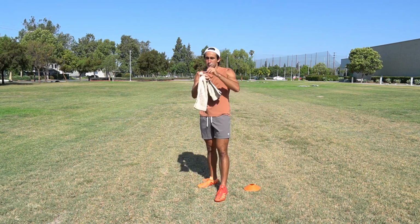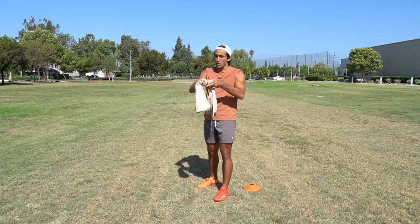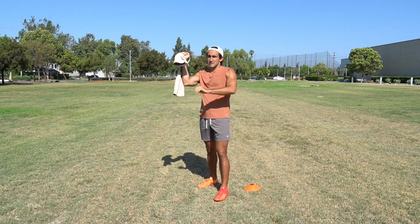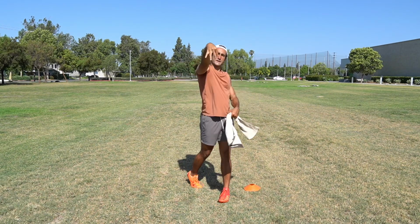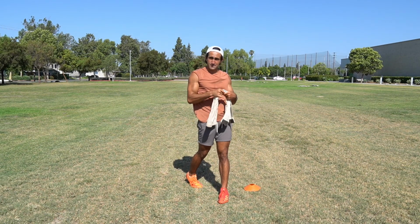Now, the reason why I make a big deal about how you hold the towel is because a lot of guys hold it like this, and they do towel work, but that's not how you release a football, guys. When you release a football, you flick your wrist. So we're trying to replicate that the best we can.